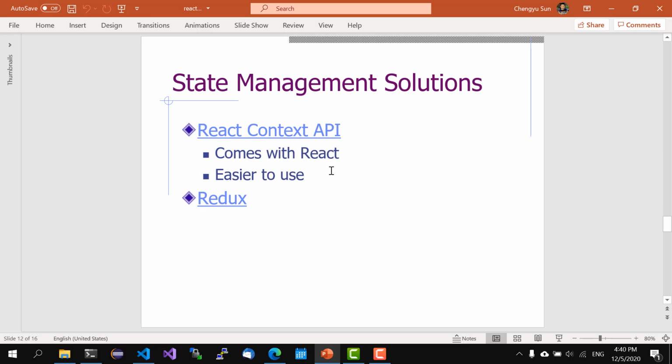There are 2 common solutions for this. One is a React built-in feature called React Context, and the other is a third-party solution called Redux. React Context was added to React pretty late. I think it was introduced together with function components. Before that, people mainly used Redux. In this video, we'll use React Context because it comes with React, so there's no need for an additional dependency. But even more importantly, I think React Context is easier to use than Redux. Simplicity is a very important thing in software development. We never want to be more complex than necessary.